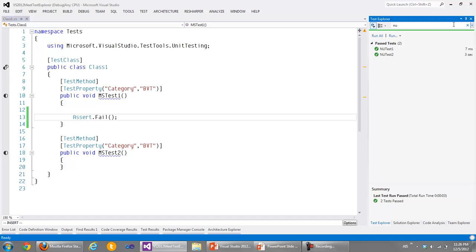Everything's passing. And if I clear this filter out, it still shows, in gray, the tests that were not run the last time. They're out of date, if you will. The results here are out of date. And so if I run all now, my test is failing. So this filter affects not only the view you get, but the tests that are run automatically by run tests after build.